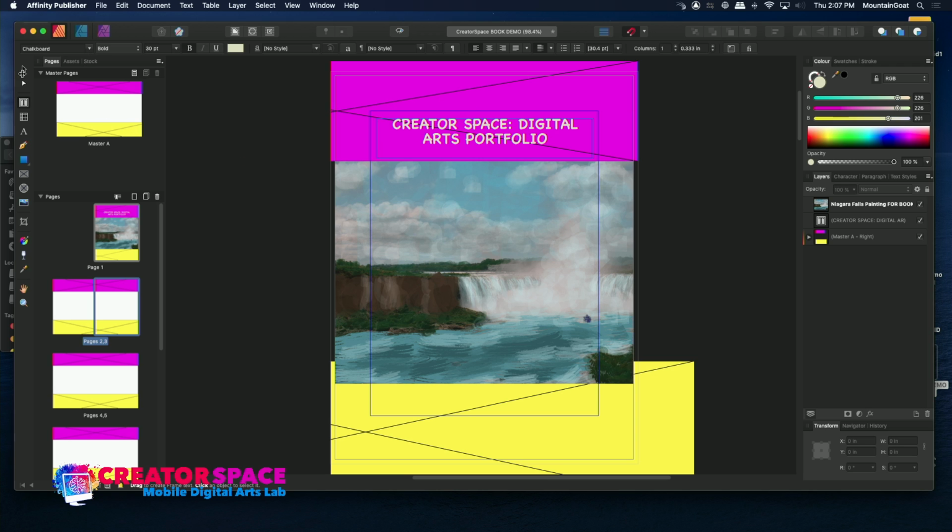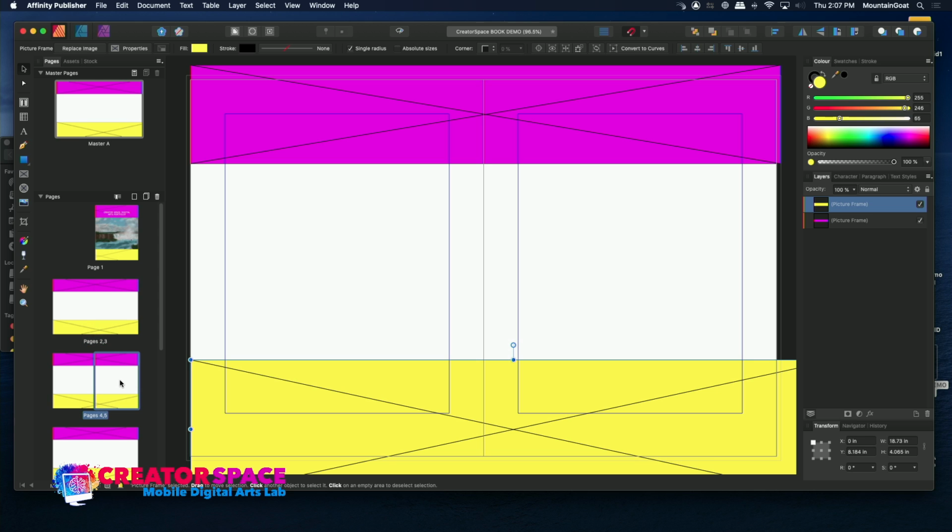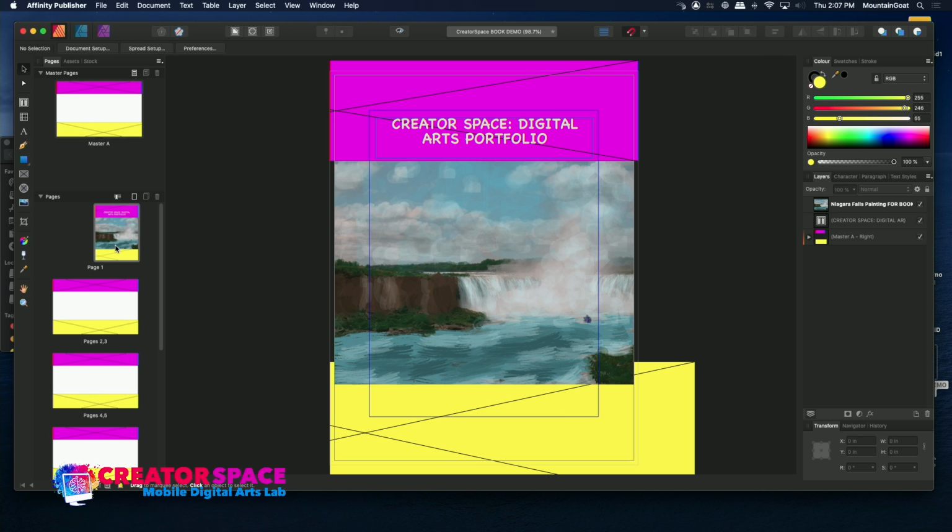Last week we looked at these master pages. So what I did was I put these two boxes, purple and yellow, as a master page. So that gets replicated on all the different pages, which is fantastic because then you don't have to redo it on all of them. And that's a really great and easy way to deal with your images. So let's go to page 1, and that looks nice.